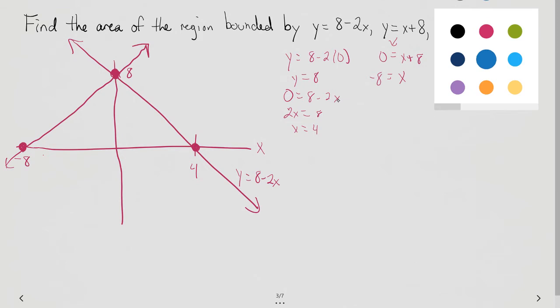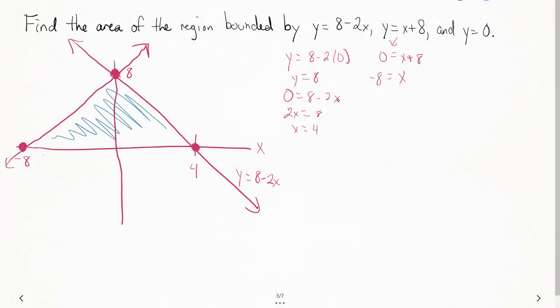So what do we want to do? Well, we want to find what is this area right here. Well, there's actually two different ways to do it. One's very easy. You could have this done in a few seconds, not even having to use calculus, but I want to illustrate with the calculus side of things. So notice we can take our integral from -8 to 0, and what is our equation? Well, this equation is y equals x plus 8. So all that means is we have to just do the integral of x plus 8 dx, plus the integral from 0 to 4 of 8 minus 2x dx.